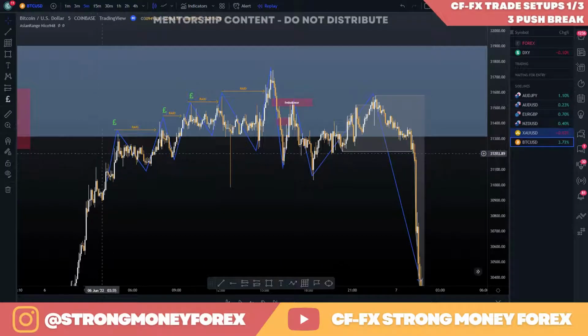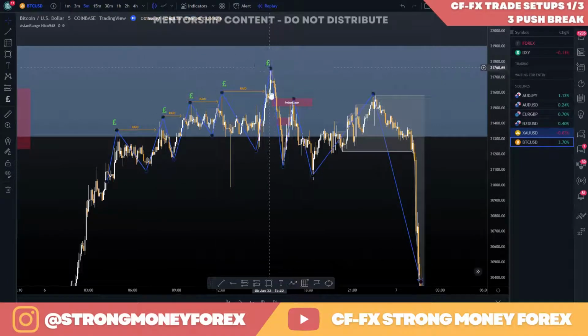Technically it does raid some highs here, but you see where I'm going. There's 4 raids, there's 5 pushes. But look, it's not worth getting lost in the technicalities, really. What's happened here is we are seeing a clear arcing motion. This semicircular shape here is really important. That's our arcing motion for our shorts. So 1, 2, 3, 4, 5. We've had 5 pushes into zone.